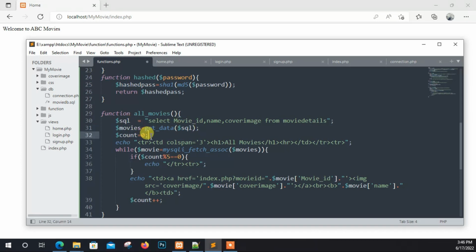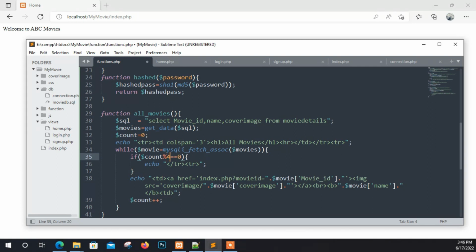Then I need to display all the movies in three columns. So I keep a count of 0 and use a while loop to display all the movies in 3 columns. I fetch all the movies and here I display 5. If you make it 4, you can display 4 columns. If you make it 3, you can display 3 columns.